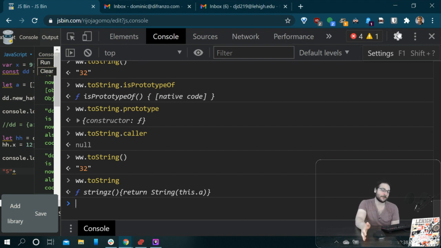On the base types, the primitive types, we can always use string, number, boolean, object, stuff like that to force it into that certain type. But if it's an object that we created, just a generic object that we made, then we're kind of responsible for setting up the toString and the valueOf to actually be something else. So that's just kind of the difference. Okay, so what else do we have?